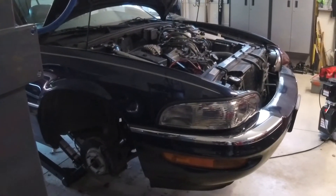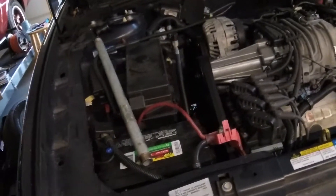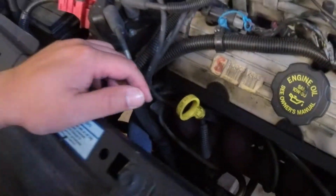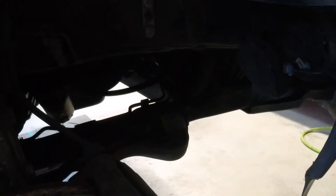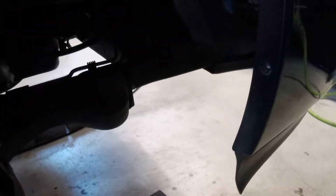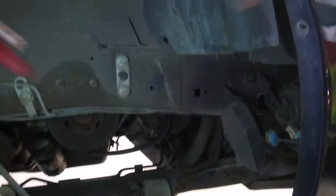All right guys, a little change of pace today. We're going to be working on my 1998 Buick Park Avenue Ultra — a little different than the F-bodies we're usually working on. The goal today is to remove and install a new AC compressor. The first thing you're going to want to do is take this inner fender liner off. From the factory there's going to be a plastic piece that covers this area — mine conveniently got ripped off on the highway. We're going to do most of our work either through here or from the bottom of the car.